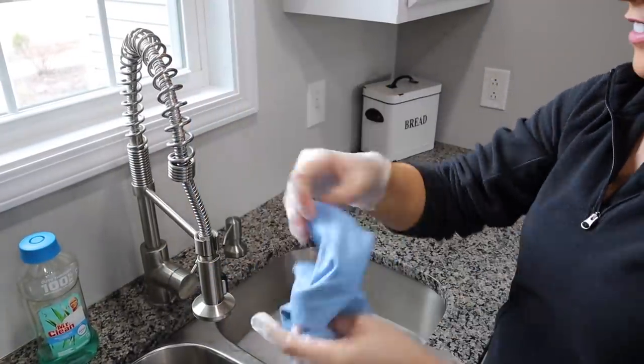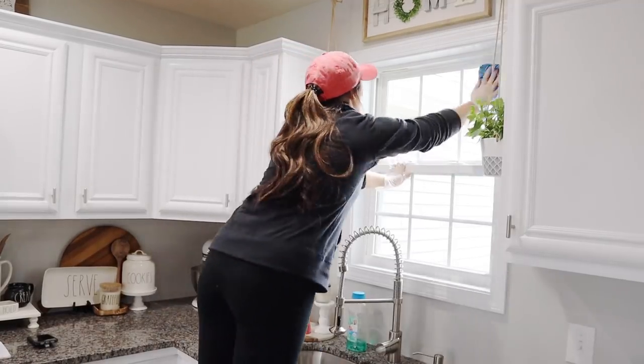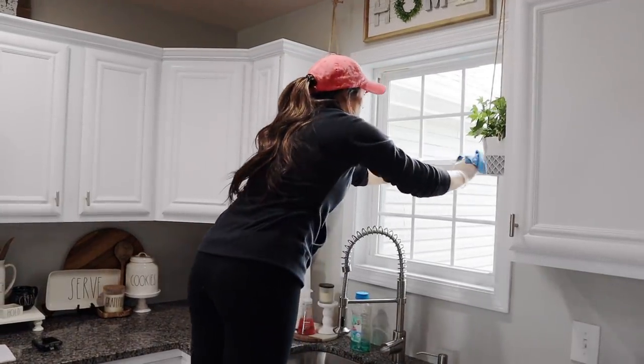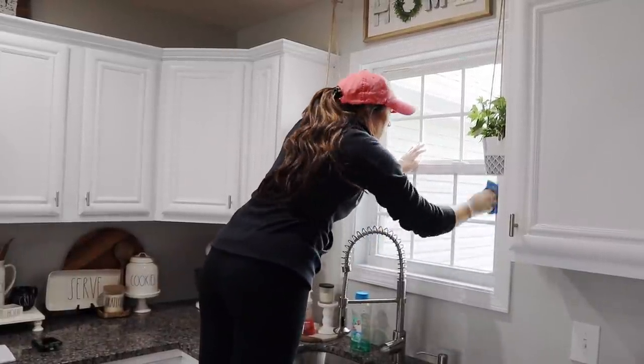Now I'm taking my e-cloth glass cleaner, just adding some hot water to it, wringing it out, and then I'm going to clean my windows and all of my stainless steel appliances. This little thing is amazing.